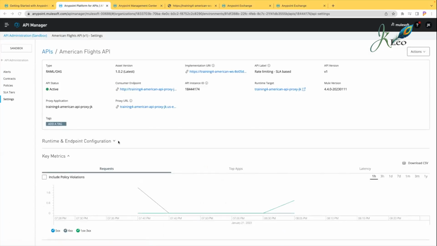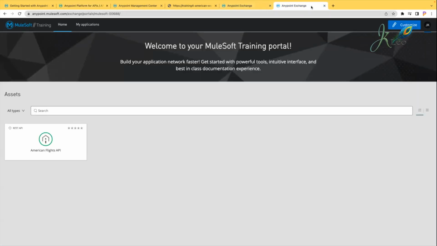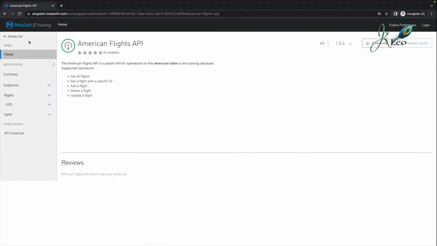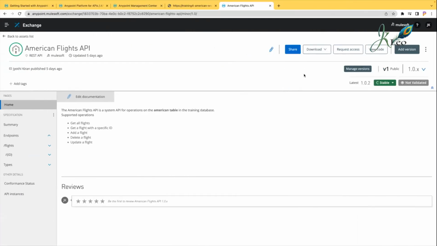Once we go to Exchange here on the top, to our app, here also I'll go to assets, and here I have the request access button. Do you see this? Whoever I send this portal to will have this request access. Once they log in, they will see the request access button. Right now I'm also seeing the request access. So this is how request access will be used.